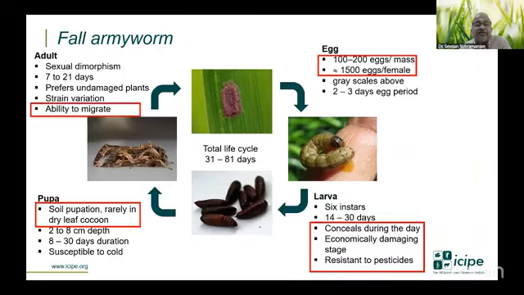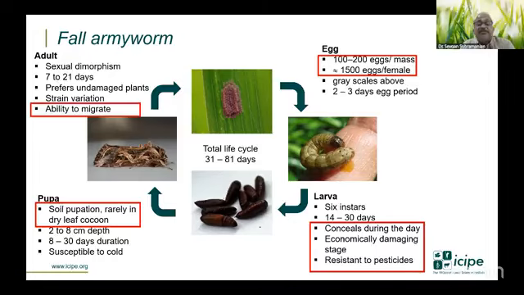Before quickly moving on to the topic, I guess Dr. Alam gave a very clear... My thought process in presenting this slide was to highlight the key points of intervention that we need for fall armyworm management, especially the adults, which have the capability to migrate a lot. So they have to be targeted to prevent their migration.